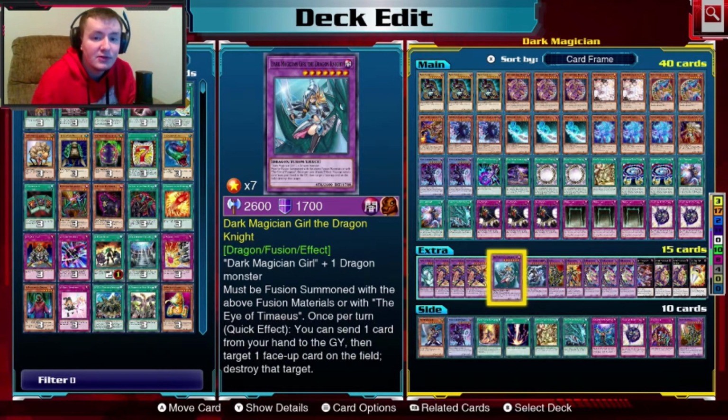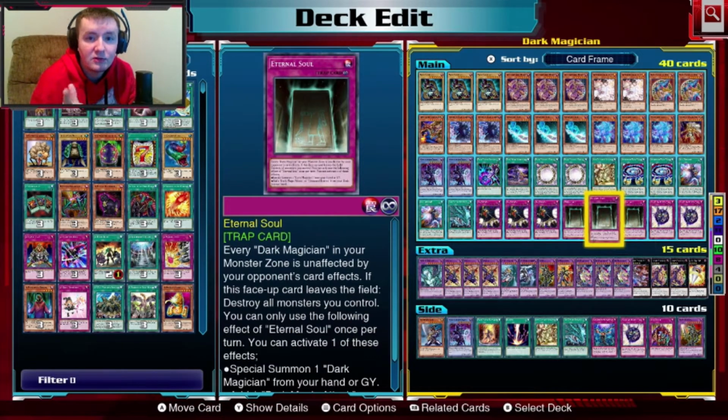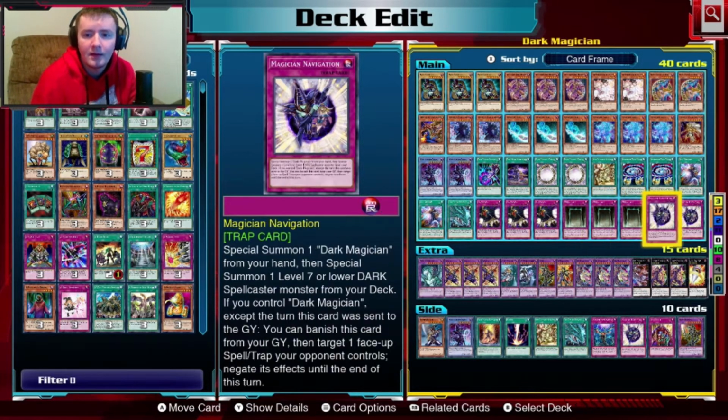Dark Magician Girl of the Dragon Knight. Once per turn, send 1 card from your hand to the graveyard, target 1 card on the field, destroy it. Pretty good. Dark Magician of the Dragon Knight. He basically lets your spells and traps not get destroyed. Pretty useful, especially for Eternal Soul, because if this gets destroyed, all your monsters go away. It's a great card, but it has a big downside to it, you know.